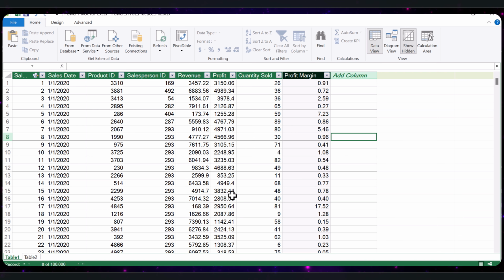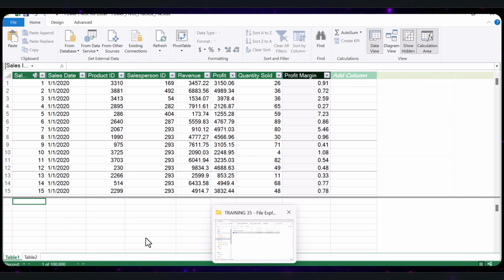A KPI, that is key performance indicator, allows you to track whether a measure like profit margin is meeting your target goals with visual cues. To create a KPI in Power Pivot, you first need to create the measure explicitly in the calculation area. This ensures the Create KPI tab is enabled. So right here in Power Pivot, make sure the calculation area is visible by clicking on the calculation area tab.